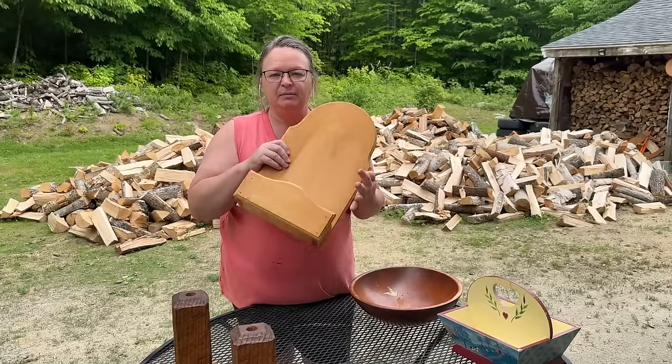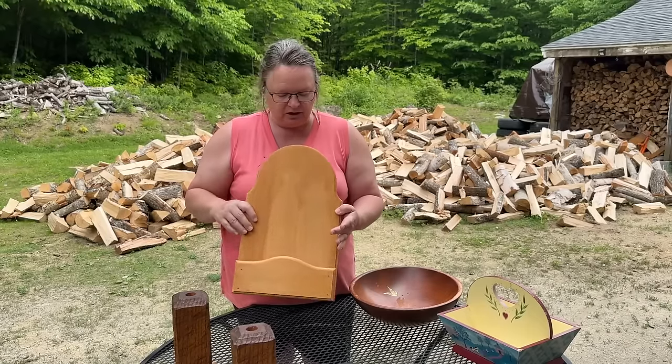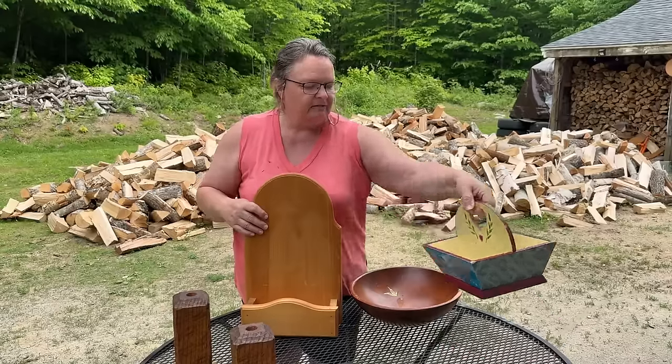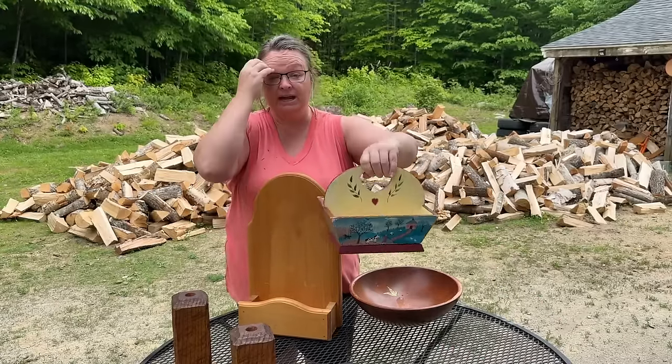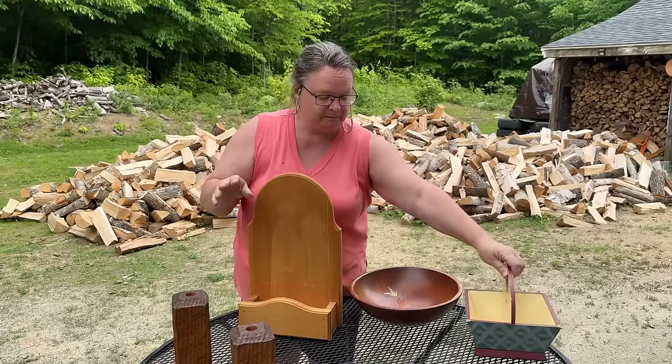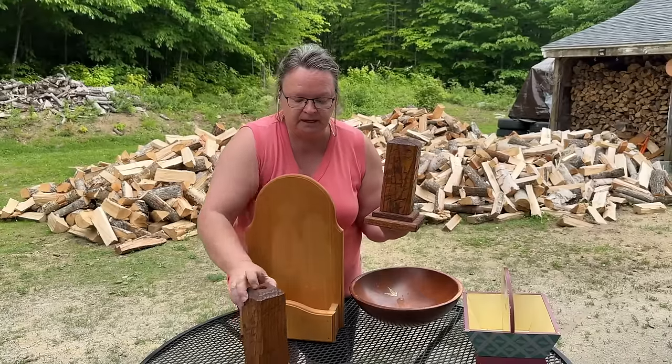This is another piece. I just picked this one up yard sailing not too long ago. I've got this one. I do not remember where I got it. It might've been the free shack at my local dump. We have a little free area. This one I got at a local estate sale.